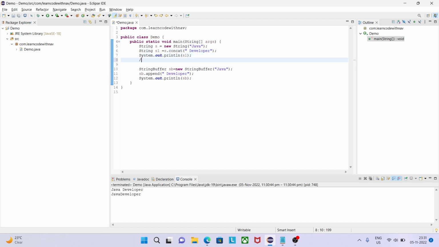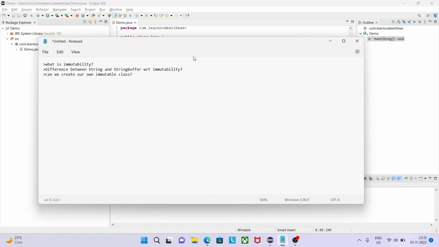So we can say a String is immutable, while a StringBuffer is mutable. So we covered what is immutability, and we saw the difference between String and StringBuffer with respect to immutability.